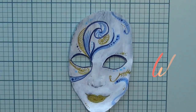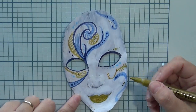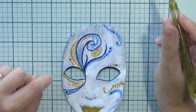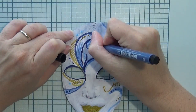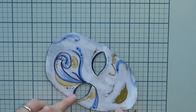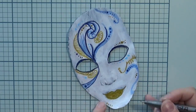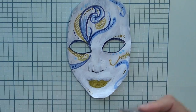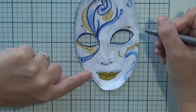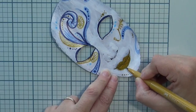When I'm satisfied — and if you've been here a while you know I'm kind of never satisfied with the detail — at a certain point you just need to stop. So I'm putting this aside and moving on with the rest of the page. This is basically the mask that will be the focal point of our journal scene or page. It's really easy to make: just take a magazine front face, a big one, decorate it, and you have your carnival mask. Then I add back a little black on the nose and lips for detail we lost under the white paint.